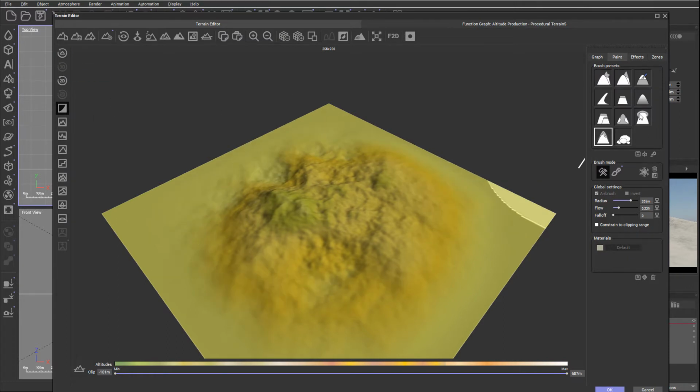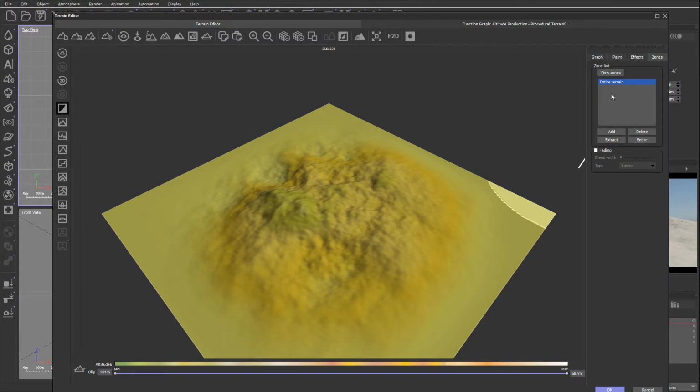As we apply this, we also have additional options in the zones. The zones allow us to create a segment of the terrain and work precisely just on those segments. This is very helpful with this terrain and almost a necessity when you start working with infinity terrains, because there is no other way to modify infinity terrains than by creating a small zone and painting or creating there.